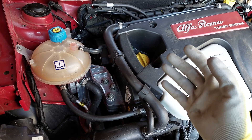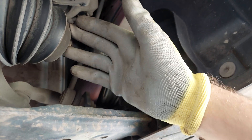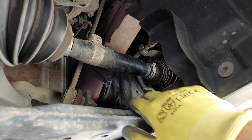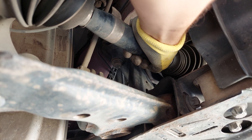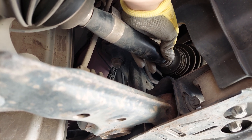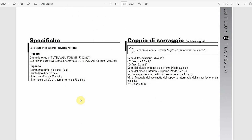You're also gonna make sure that your CV joints are good. When they go bad, it will usually manifest through a clicking sound when you are turning. I'm sure that these are good, and as I said, my main suspicion is that these tripods or inner CV joints are gonna be bad. If I check for the play here, there's definitely some play and it's basically the same situation on the other side as well. Some play is gonna be tolerated, but this is definitely too much.